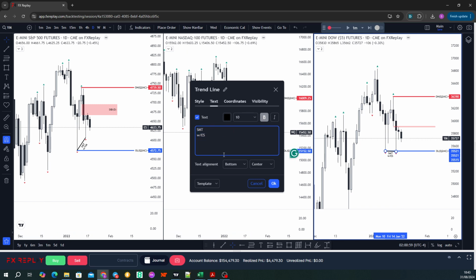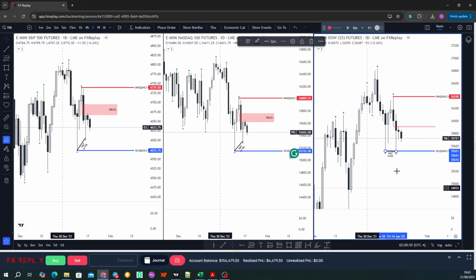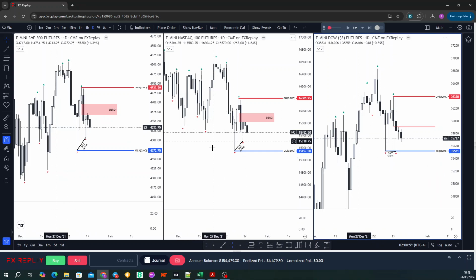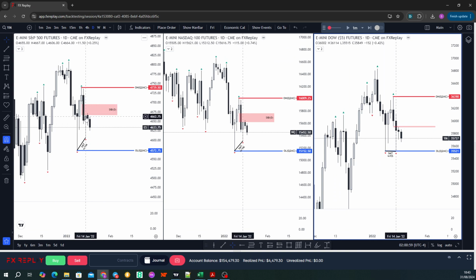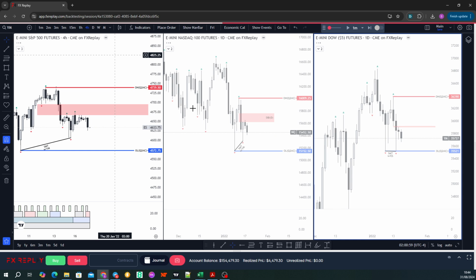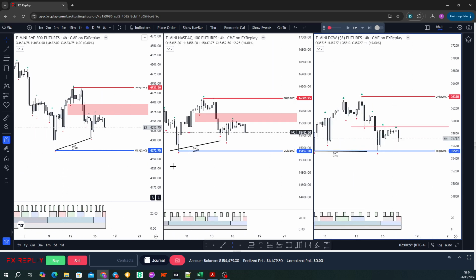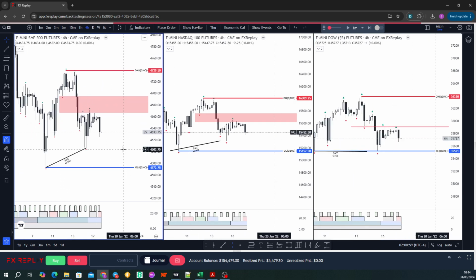So I believe that this SMT is likely going to be retargeted? Yes, I do. More so because we can see how price has respected the daily SIBI. So we could be seeing an internal to external range liquidity move there. There's not really too much more I want to annotate on the daily time frame, or that's really necessary. I think the 4 hour will probably give us further insight.